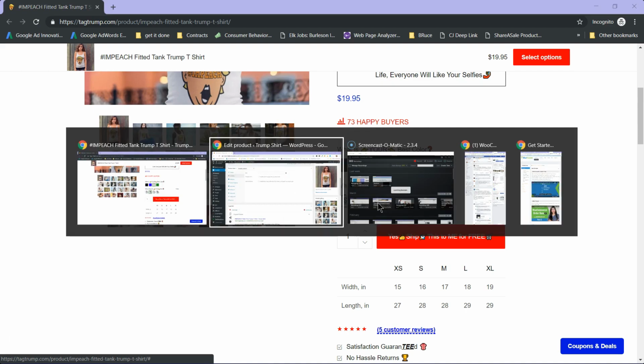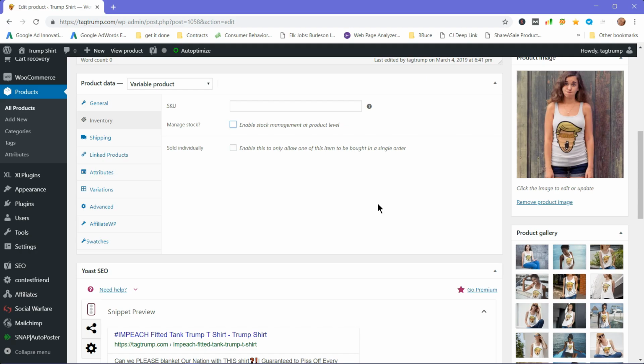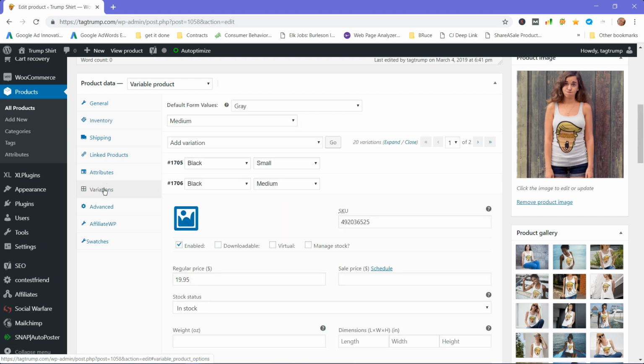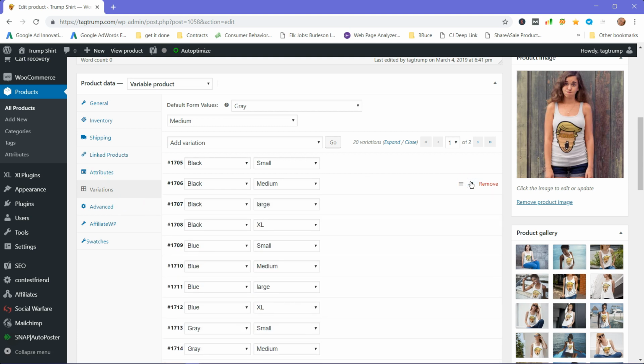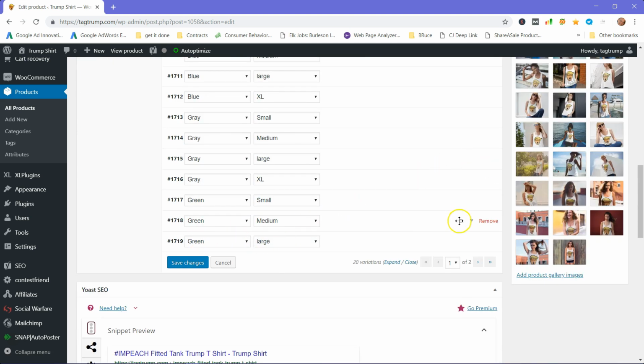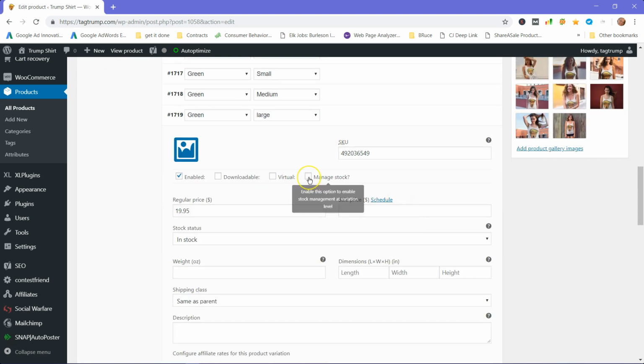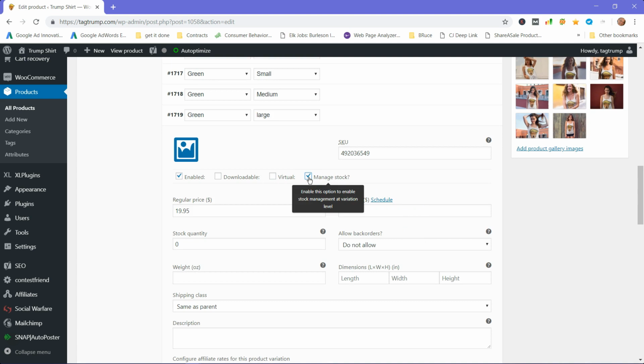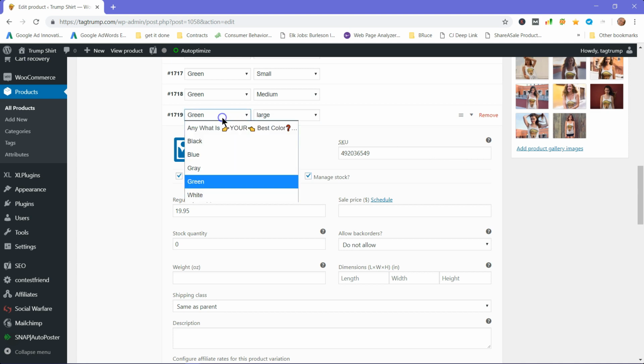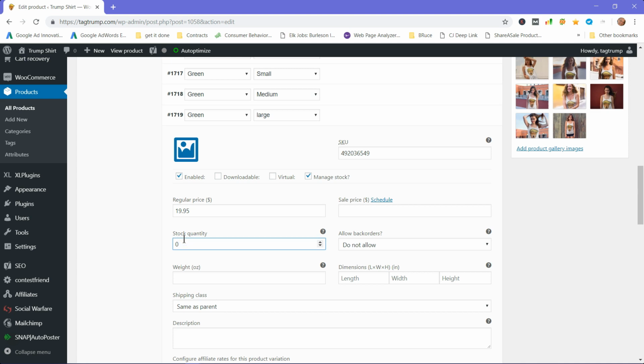Okay? But over on this end, if you've only printed so many of them, then you go under the Variations tab and open up each one individually. So I know that we have green and large. Well, I need to manage how many large green shirts we have. You know, if you're getting these printed independently, and you got your Girl Scout troop or your event coming up, and you've ordered these directly from the shirt printer. So you ordered green, and you ordered 10 in a large size. Okay? So that's where you put in the stock level.